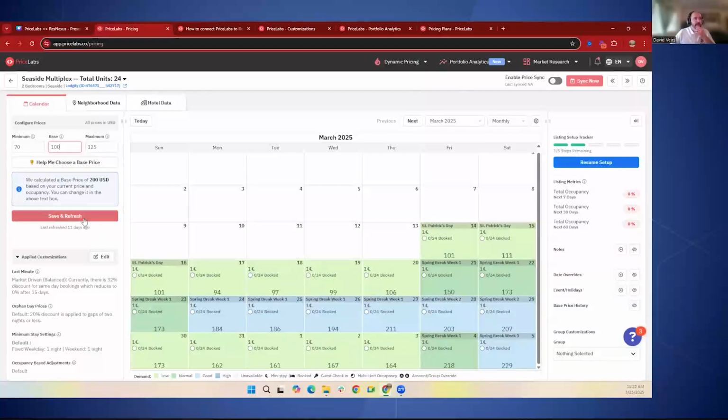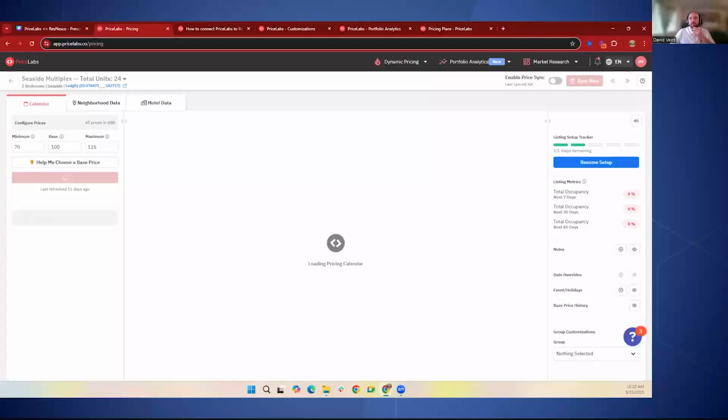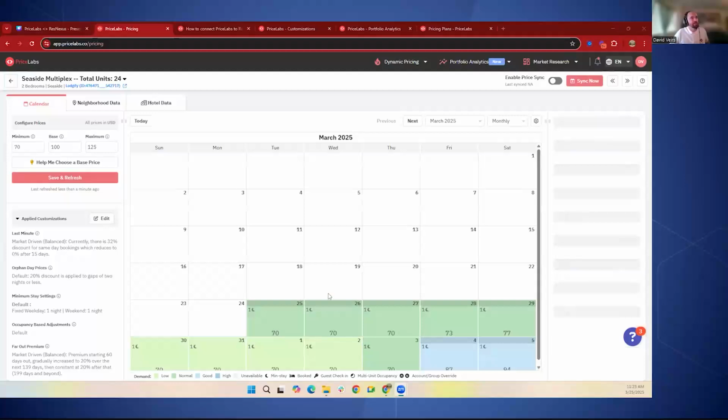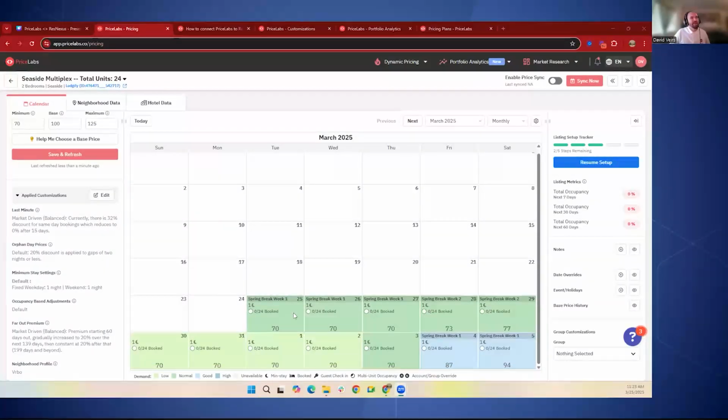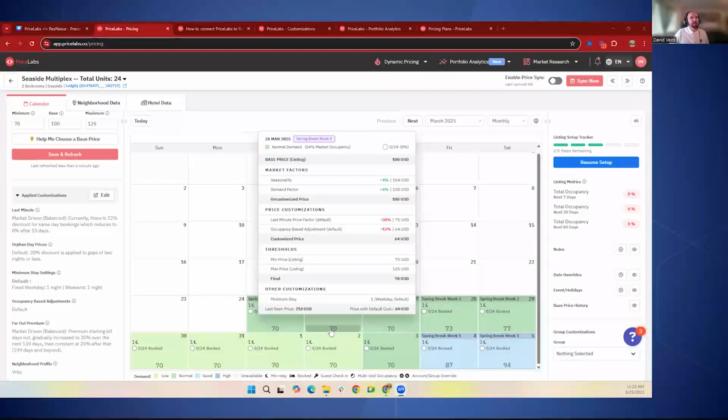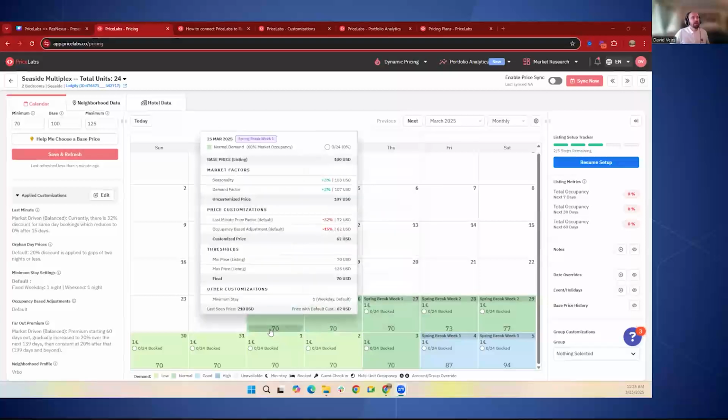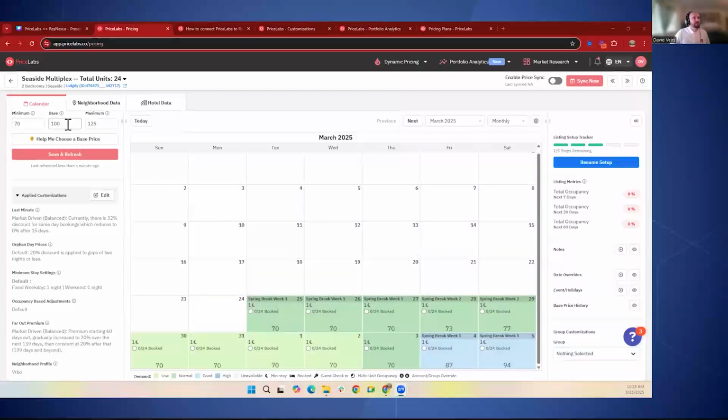If I update that, then it will change and you won't ever see anything go above that 125, right? Since I lowered my base price a lot, my pricing has changed accordingly. My base price before was starting at that 200 number, now it's at that 100 number, and it has adjusted the different things accordingly.